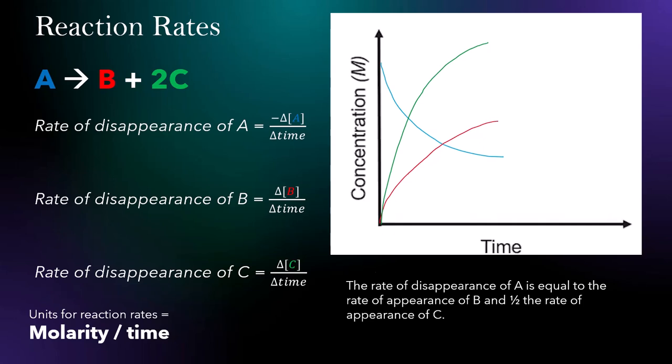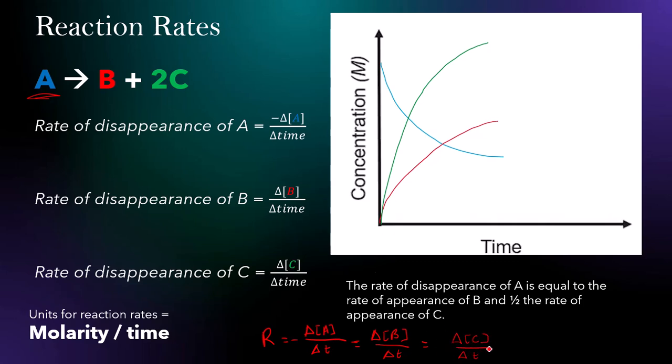Now, let's go ahead and see if we can write a general rate equation using this. So I'm going to write it down here at the bottom. I have the rate equals the change in concentration of A over the change in time. But remember, it's a reactant, so I'm going to have to add that negative in the front. And that's going to equal the change in concentration of B over the change in time. 1-to-1 ratio for these because the molar ratio is 1-to-1, and that's going to equal the change in concentration of C over the change in time.